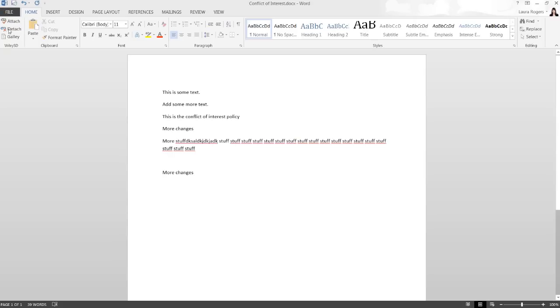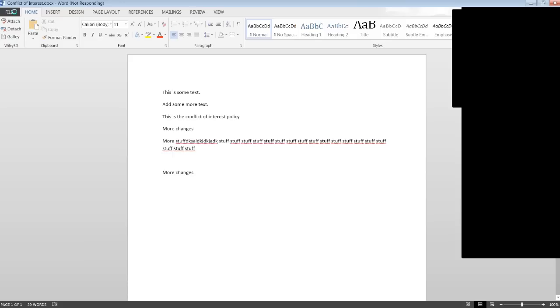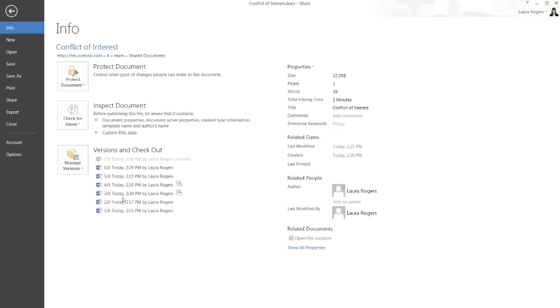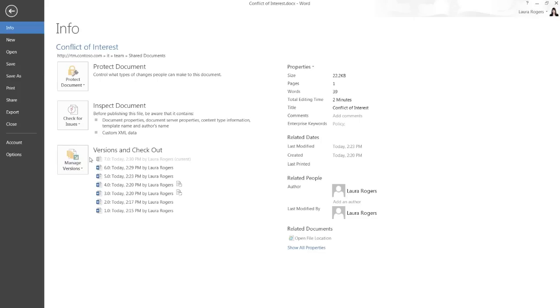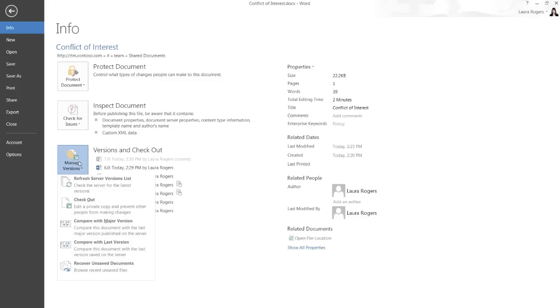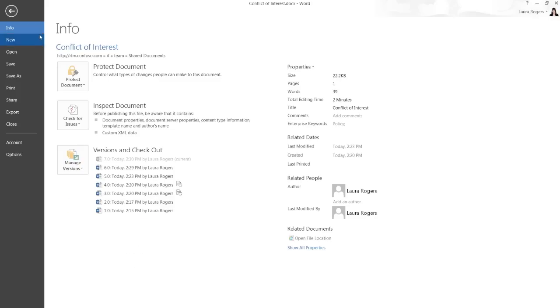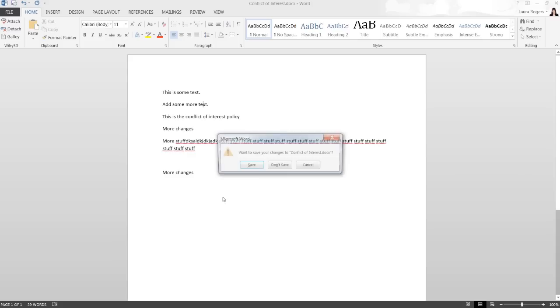All right, and then my file menu here, a little slow. And again, we have all this Office integration in our programs. They all love SharePoint, so you'll be able to see all this stuff inside of your Office programs. So I can manage versions. I can go ahead and check it out if I wanted to. I can refresh this list. And what I do here is I'll go ahead and check it in. Well, I'm not going to check it in. I'm just going to save my changes basically, and then I'll show you what I have to do next.